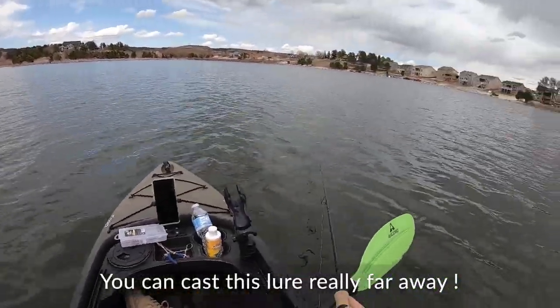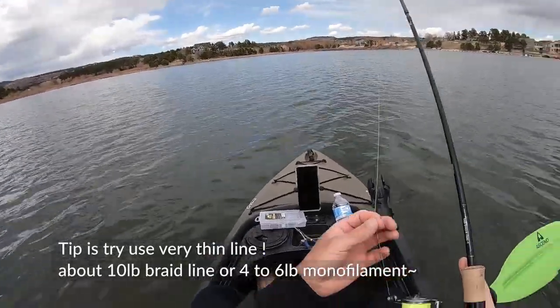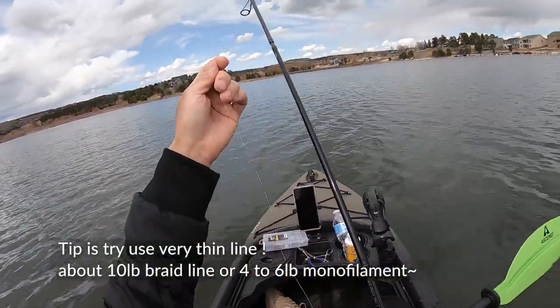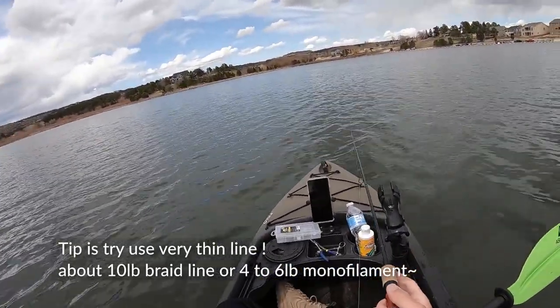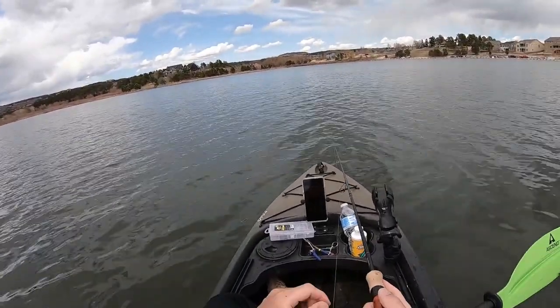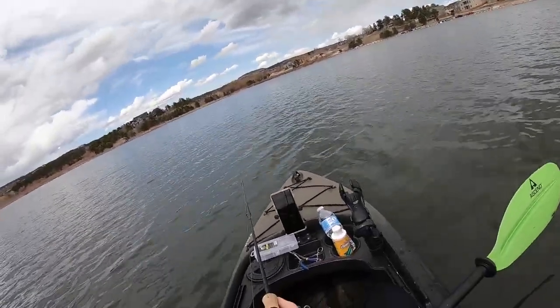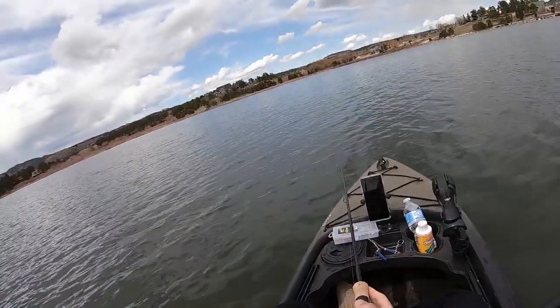And this rod can cast really far away. The key is you gotta use thin line, very thin line. I use 10 pound braid line with a 4 pound fluorocarbon leader. I think that's the best for trout. Or you can use monofilament, 6 pound or 4 pound, 2 pound. I like to use 6 or 4 pound here. 2 pound is too light for us.